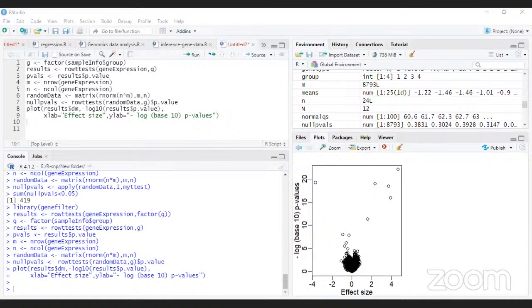Sir, is it a volcano plot, sir? Yes, to some extent it is a volcano plot. Now let us do the histogram.